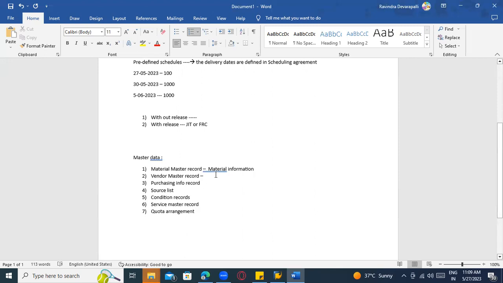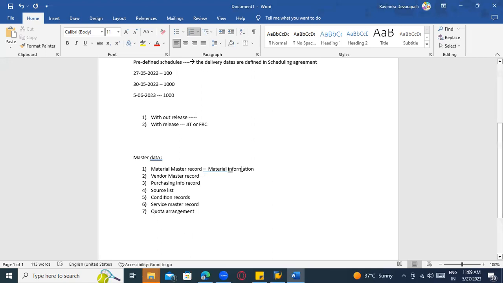Then the vendor master card has the vendor information, which is address details, email address, and what currency they are following, what is the payment terms, what is the GST number, what is the tax number, settlement numbers and bank details, contact person, mobile number, currency. All this information will be there, which will be helpful to do the PO creation and the PR, goods receipt, invoice, whatever the procurement related, inventory related, that will be helpful.